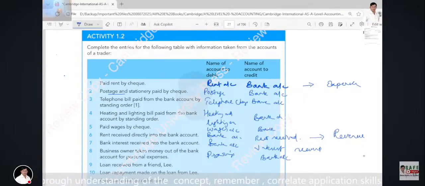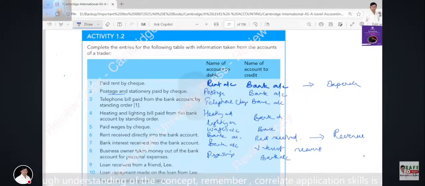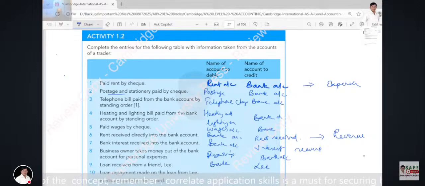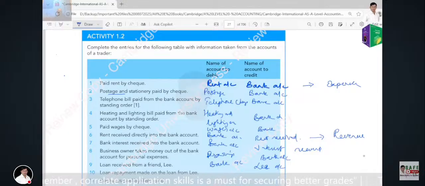So all the transactions are assumed to be through bank. You write money is being received in bank account. But who is giving it? It is Lee who is giving. So credit the giver, credit the account that gives. So it is Lee who is giving, so Lee account. Bank account, Lee account. Money is coming in bank and Lee is the account that is giving.